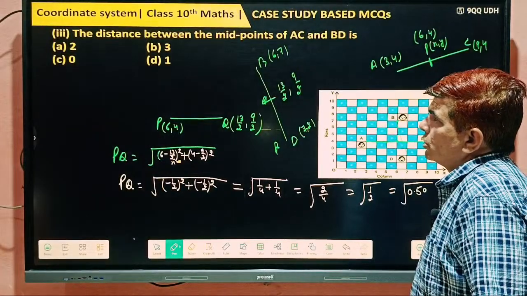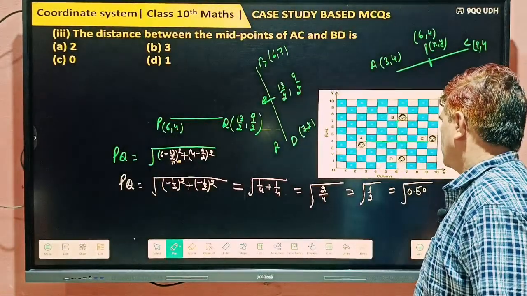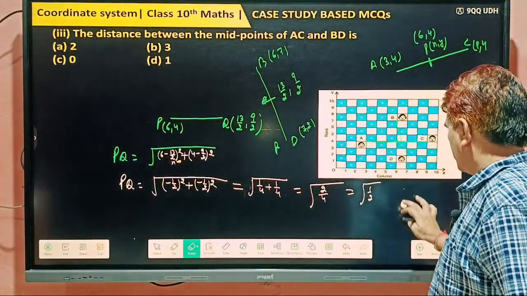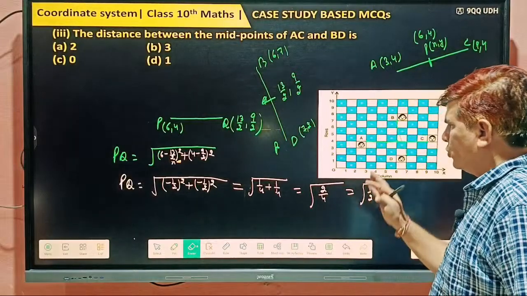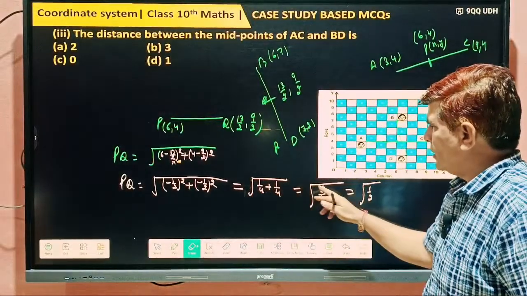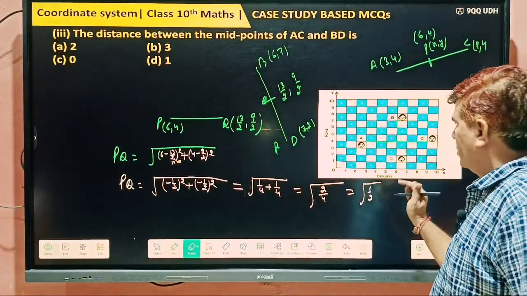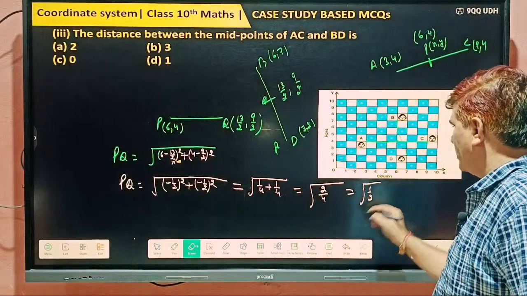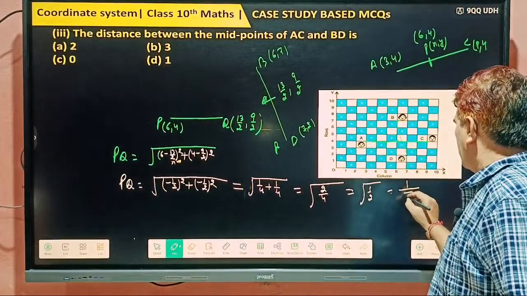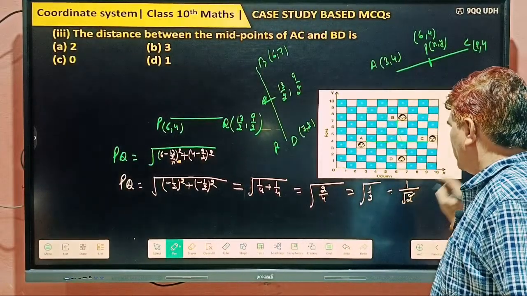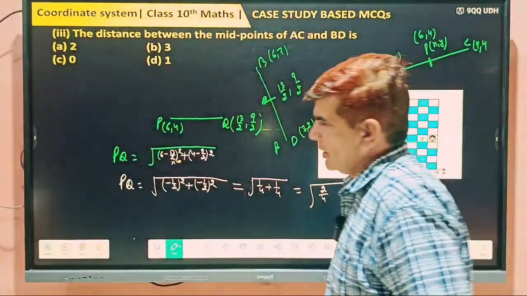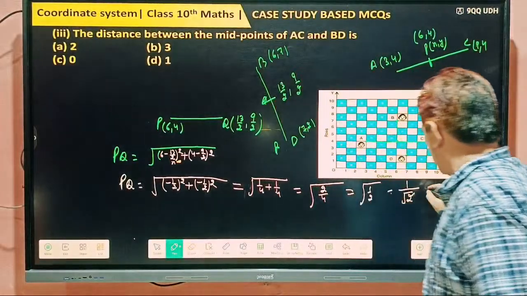Understood? So here its answer is not given. So what can we say? We can say its answer is this. What's its answer? 1 by root 2. Understood this? 4 is our LCM. 1 plus 1, 2. Cancel, 1 by 2. This we can write as 1 by root 2. Got? So this answer is not given here in any option, but you can check this is your answer.